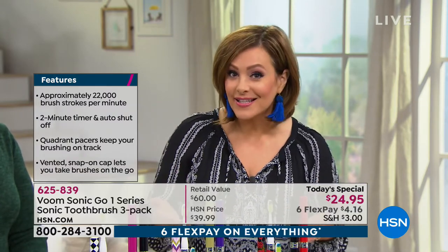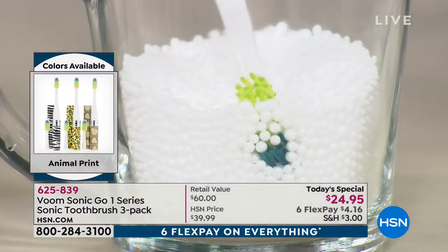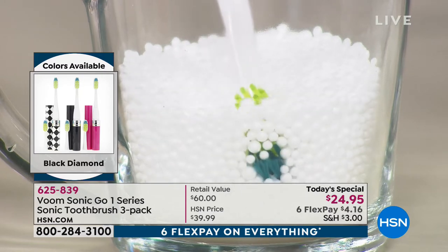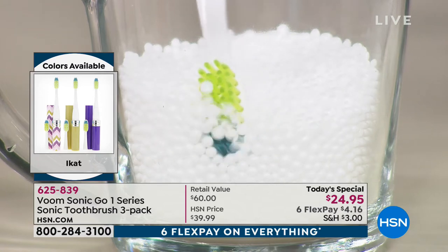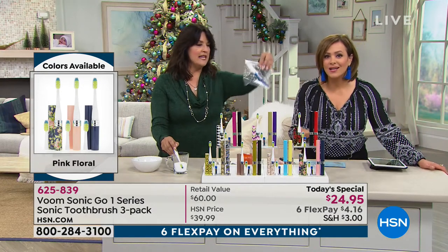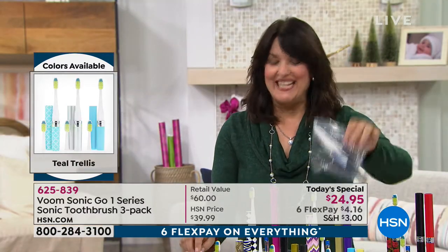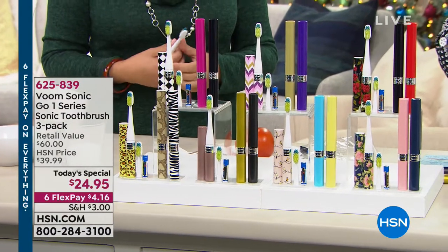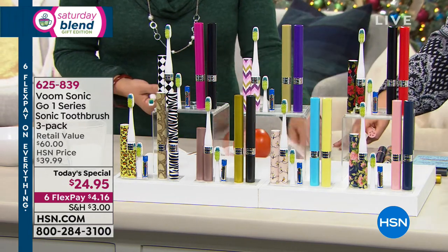This is the world's easiest gift. People order more than one set — you could literally tie it to a card with a little raffia string or ribbon and you're done. I've got my son brushing more because he loves his. I have one in my travel bag. If you're into sonic technology, you know it's better for your oral hygiene — more effective clean even if you're not putting in the full two minutes. You have to travel with the base and make sure it's charged with a plug-in sonic — but with this, it's always ready.